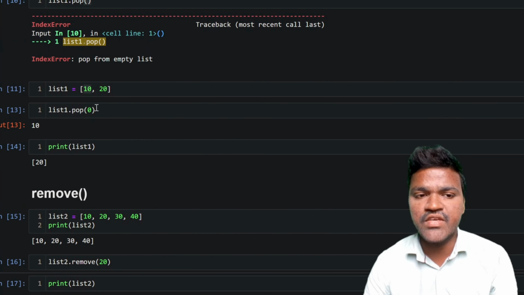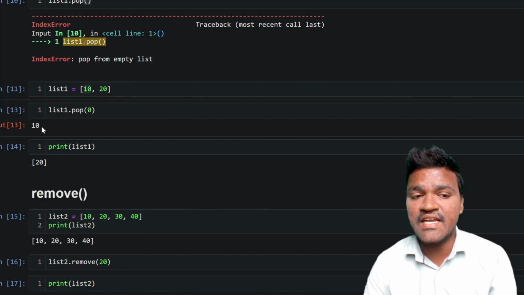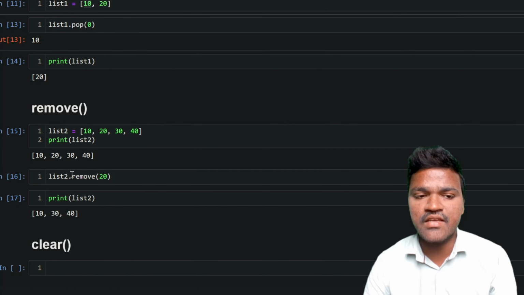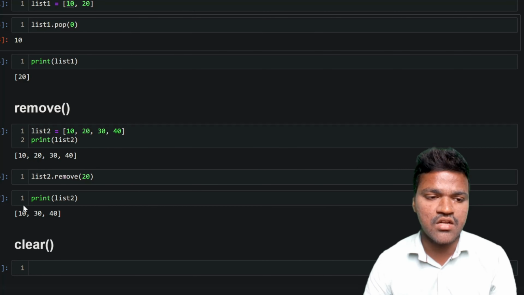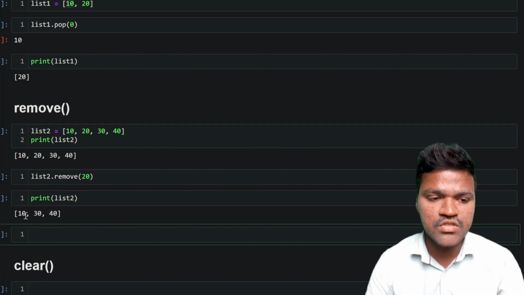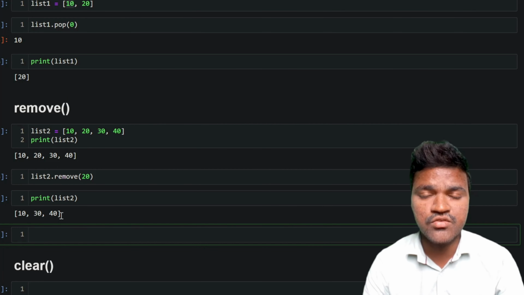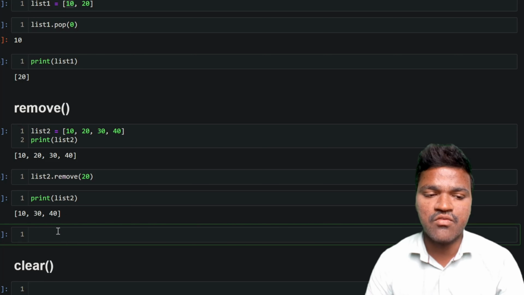Previously when we used pop, it was returning an element, right? Here it was not returning. So the list itself gets modified. You can see the difference also. Let's say I want to remove this particular 40. I don't use pop and I don't use the index. I will use just 40.